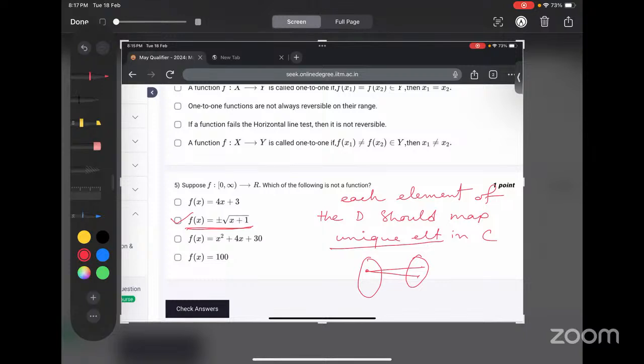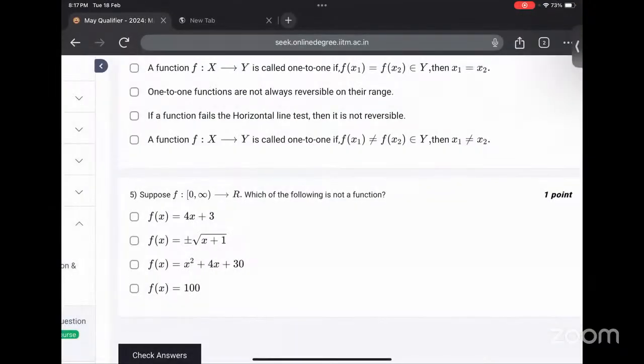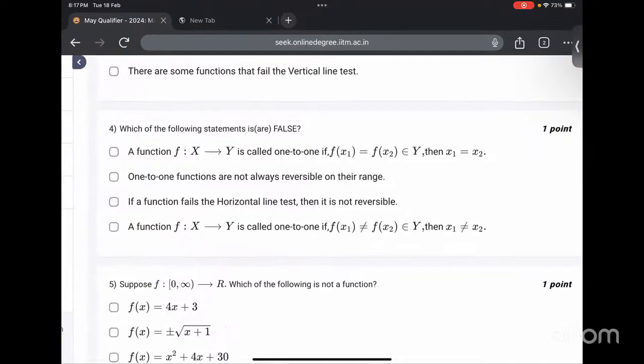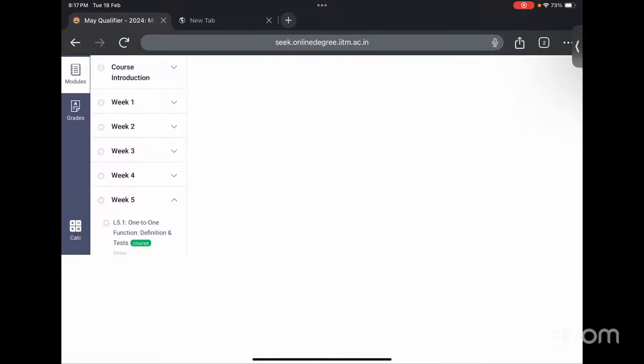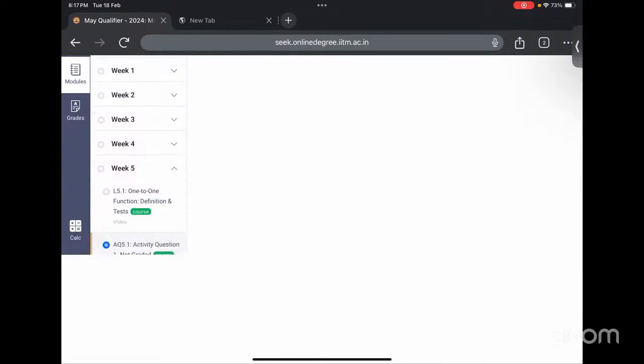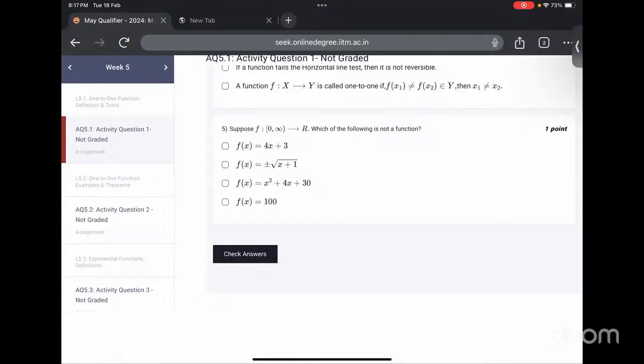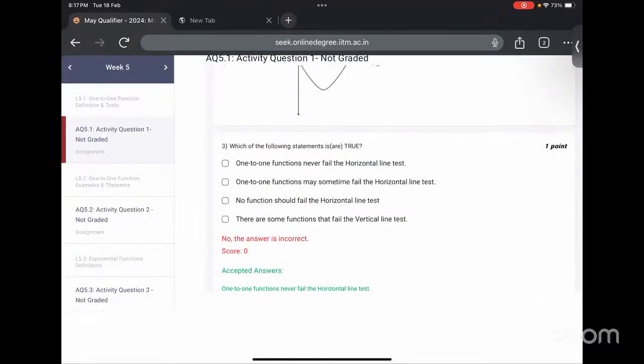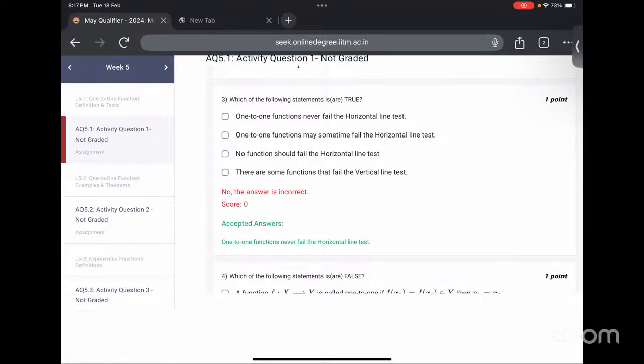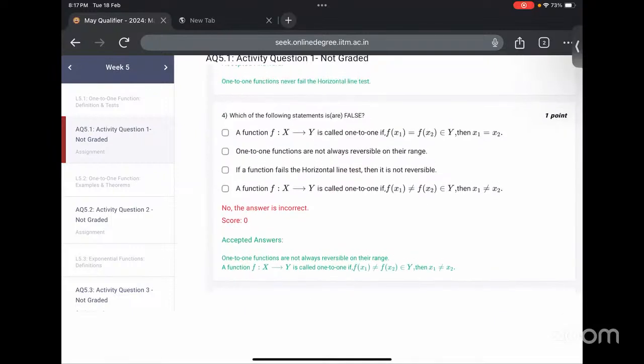Is it fine now? Yeah, I solved it, madam. Minus only one wrong. Fourth question was wrong. All others I was able to understand. Okay. In this, actually, I have even given function if the first option is correct. It's called 1-to-1 when f(x1) equals f(x2), then x1 equals x2. We have discussed that, no, madam. One way of telling is when x1 is not equal to x2, then f(x1) is not equal to f(x2). Then it is called 1-to-1 function.